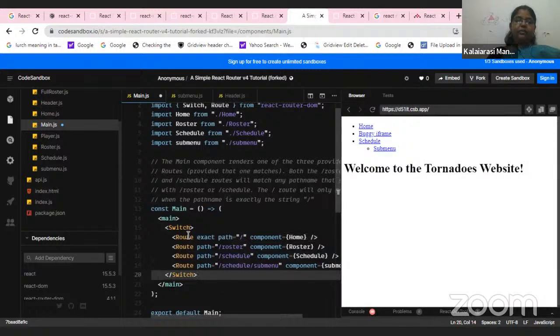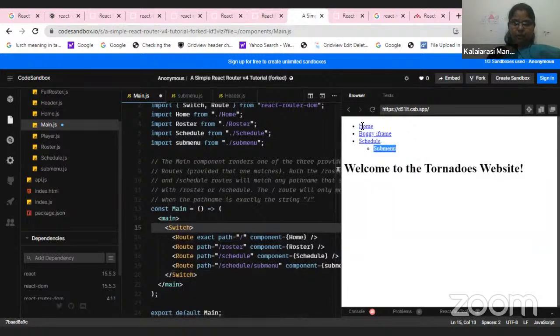And we have to be careful with switch also. Without switch, this particular component will not load in the same page. They will start loading as different pages. So this keyword is an important keyword which will help you in a single page application. So that is the important concept.